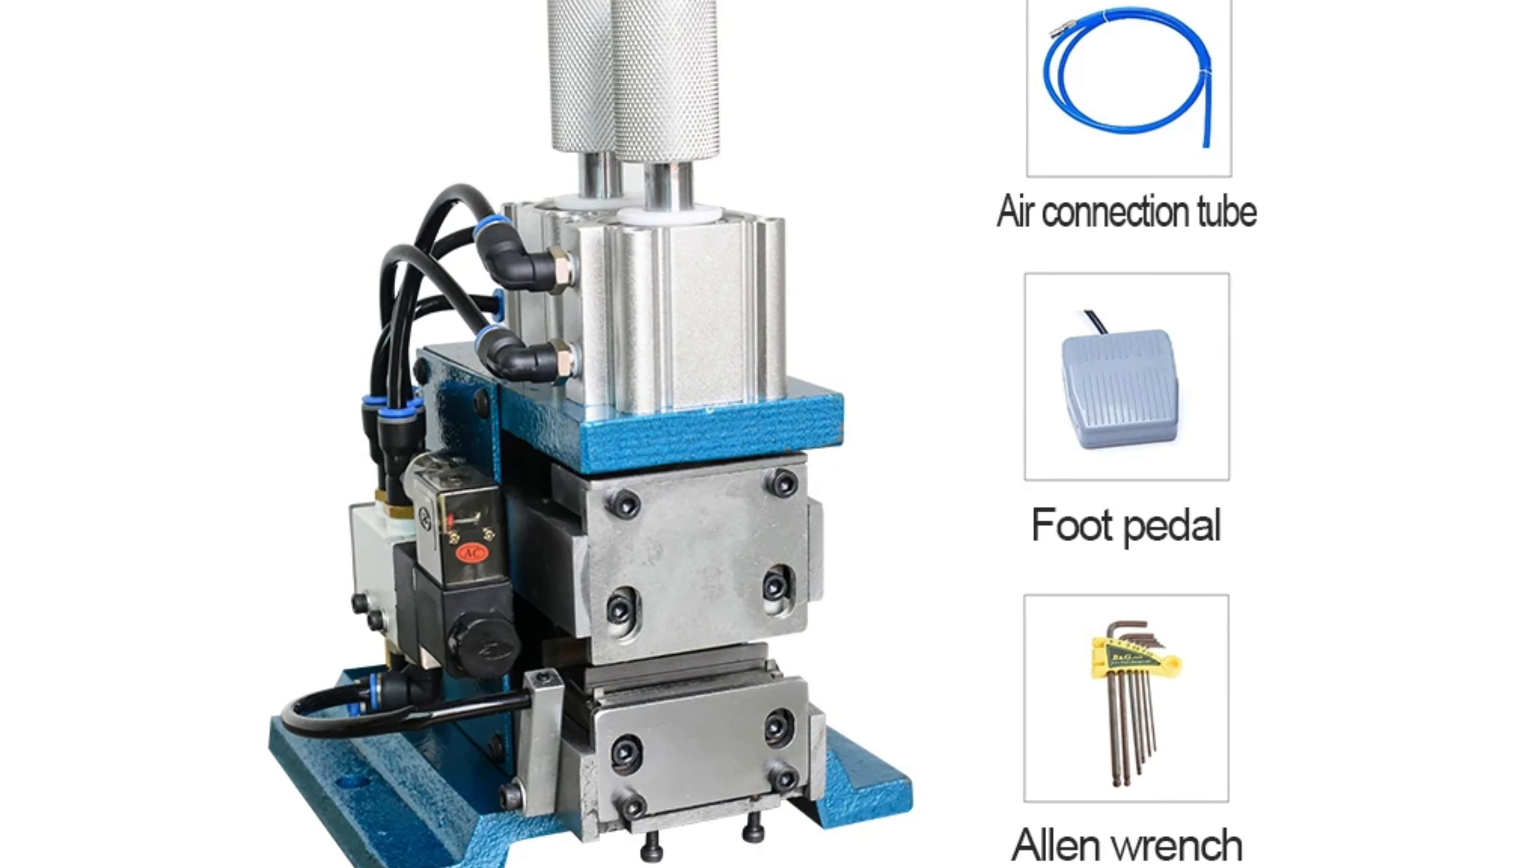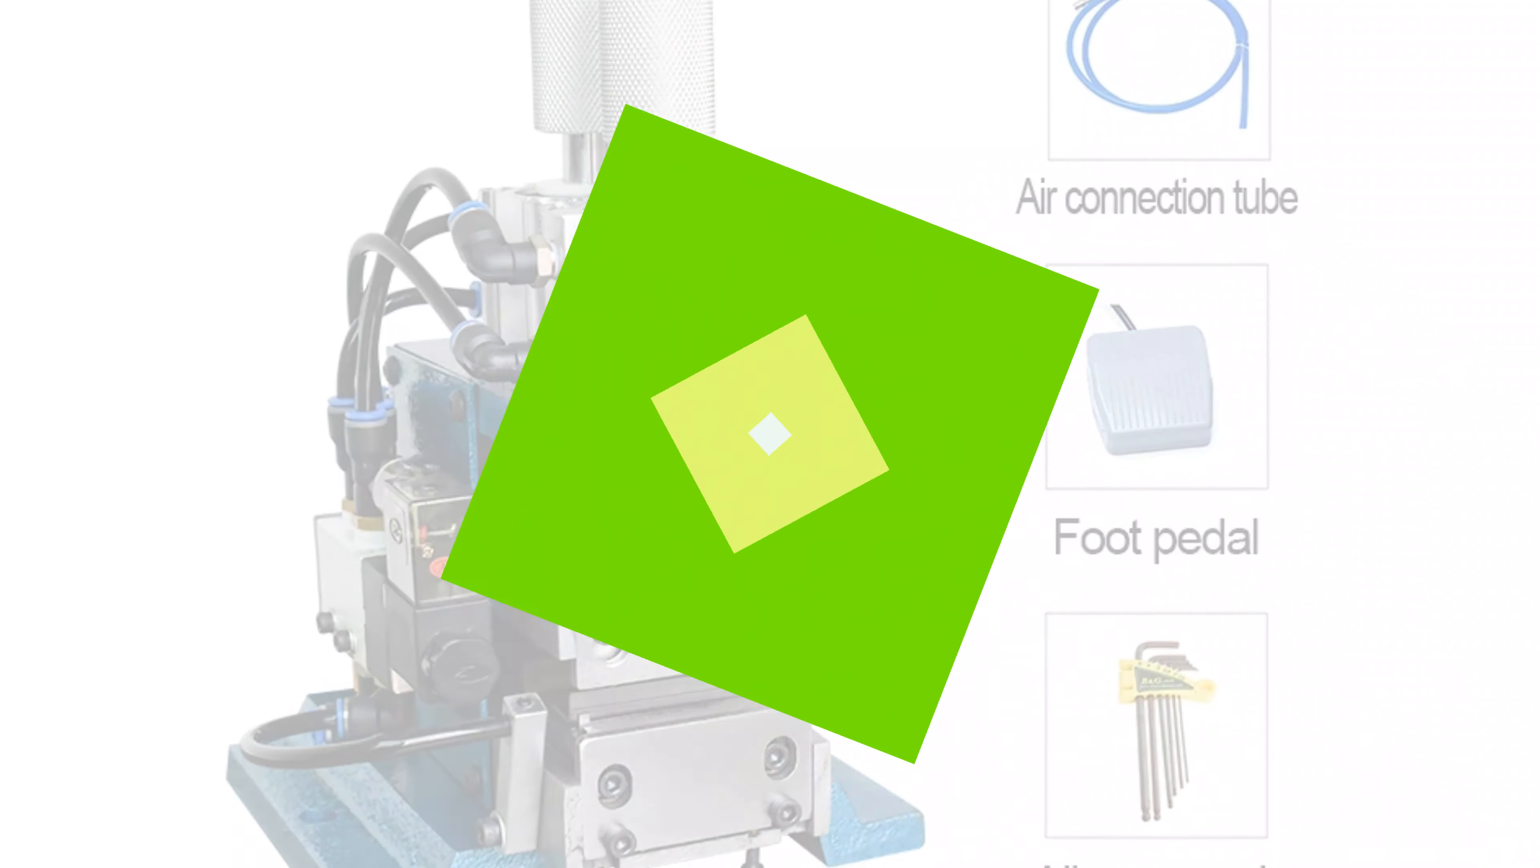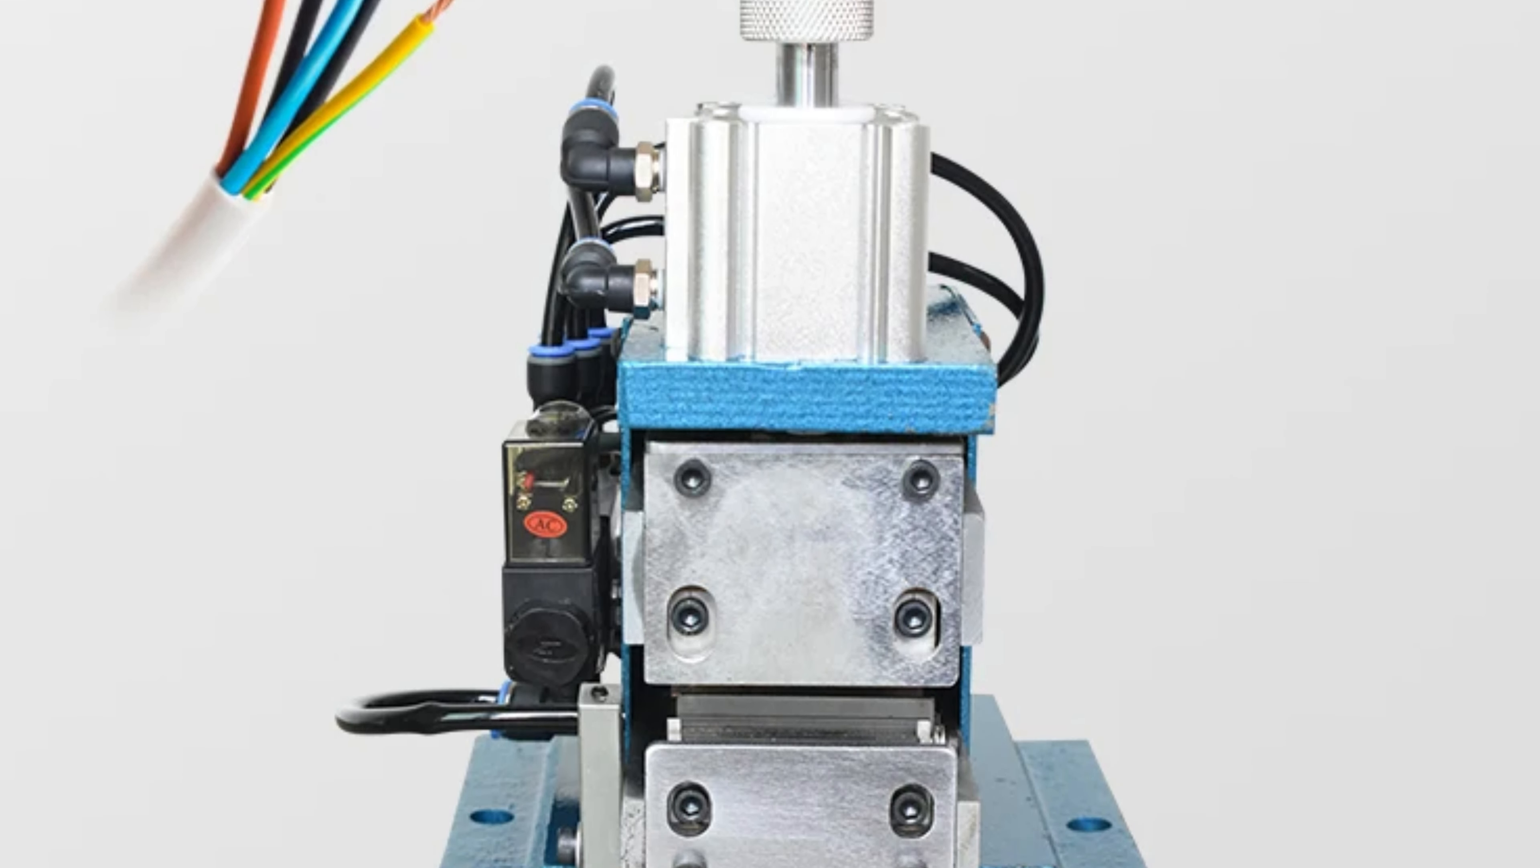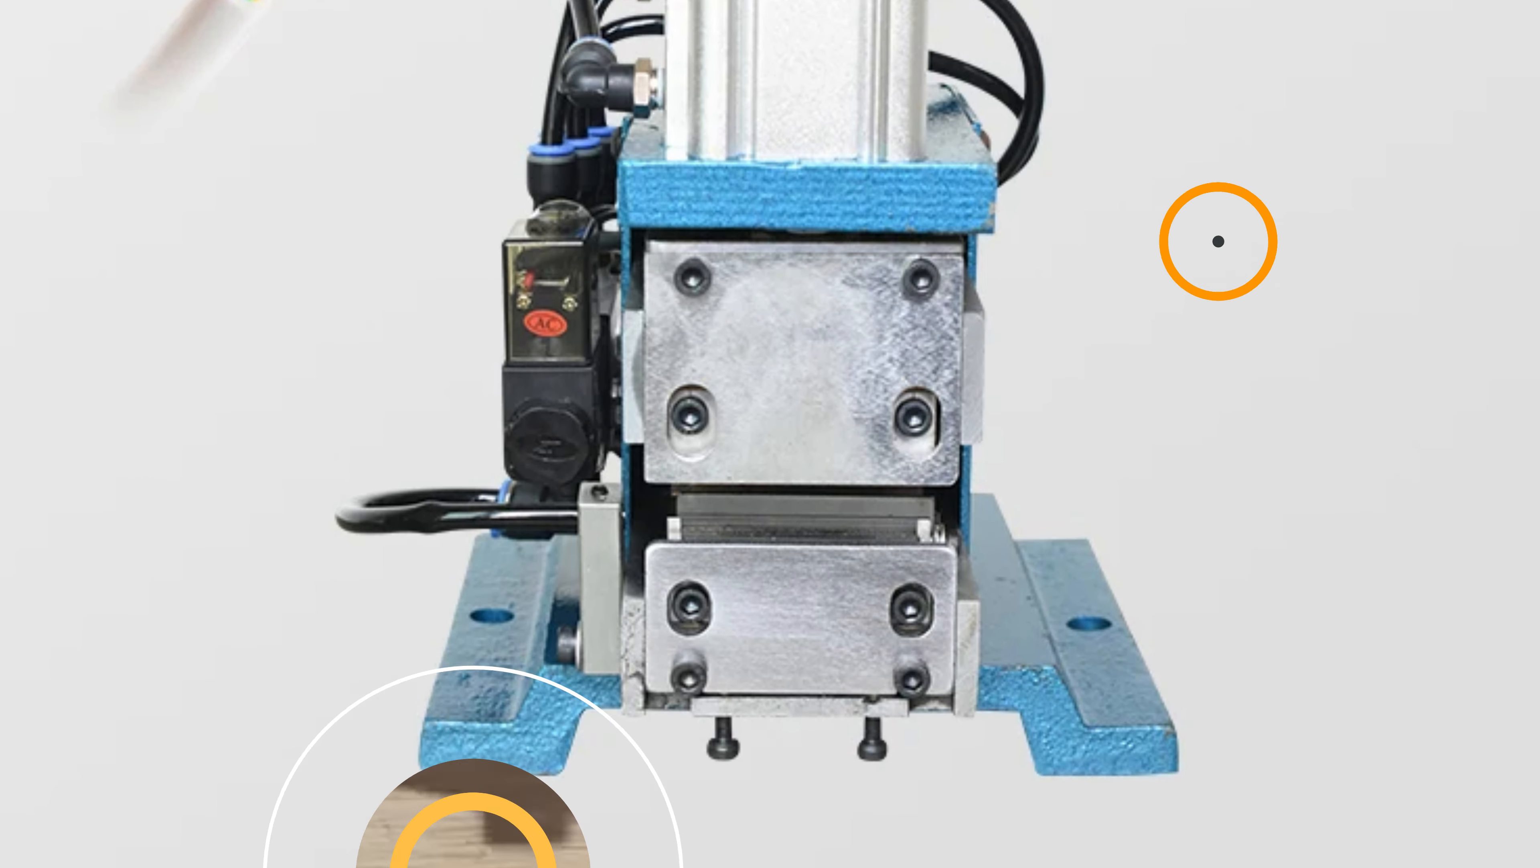Its dual functionality, including twisting and peeling capabilities, makes it an all-in-one solution for various wire preparation tasks. The Borks 3FN is a dedicated copper cable stripper model, excelling in handling copper wires with precision, catering specifically to the unique requirements of copper cable stripping.